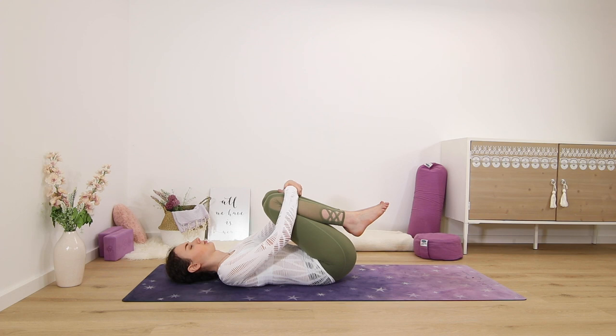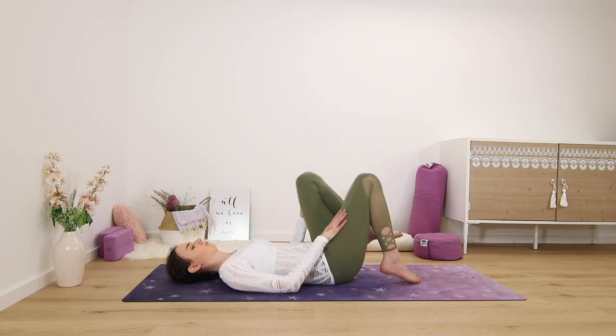And take a mental note on how you're feeling right now. However you're feeling is okay. Release the hold of the legs, soles of the feet, come back to the ground.